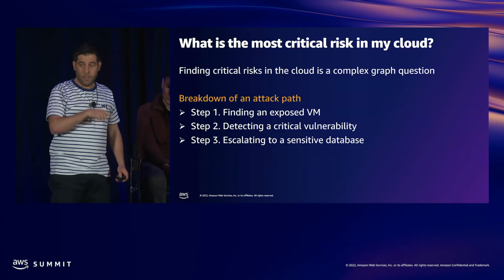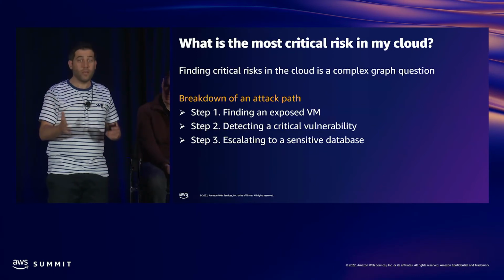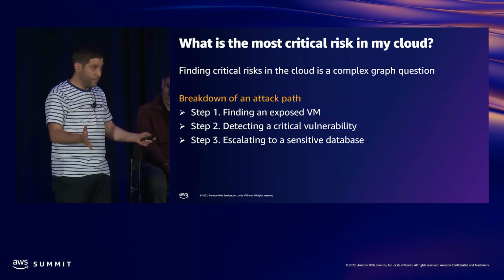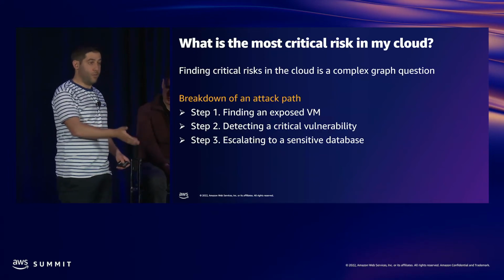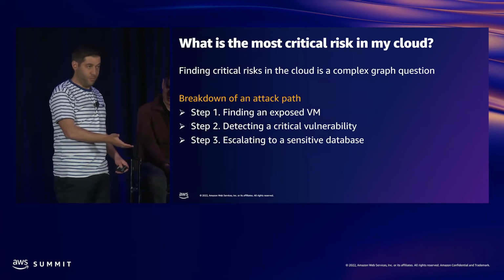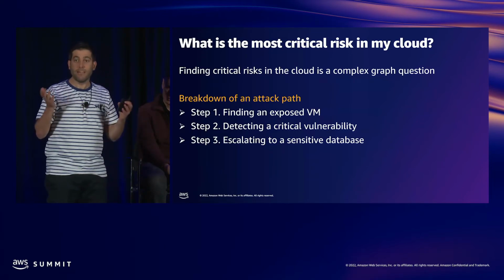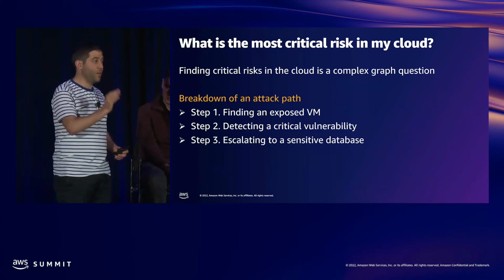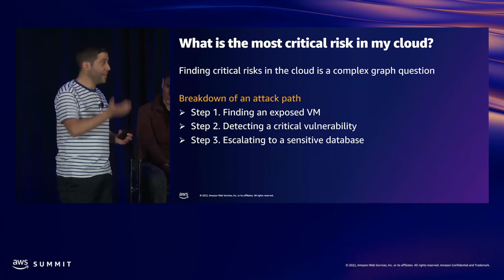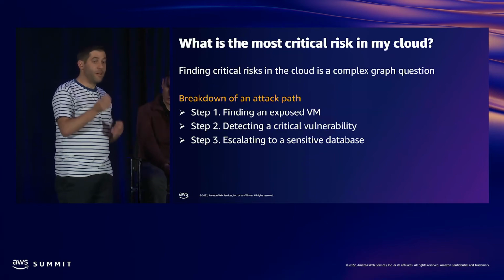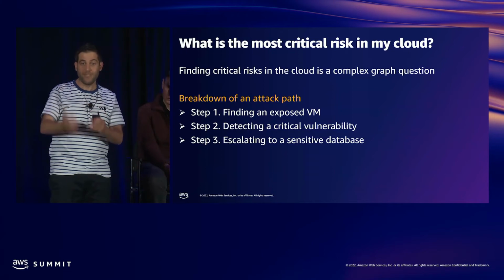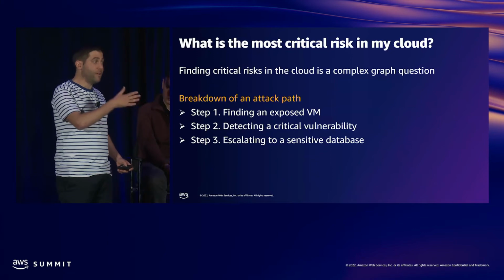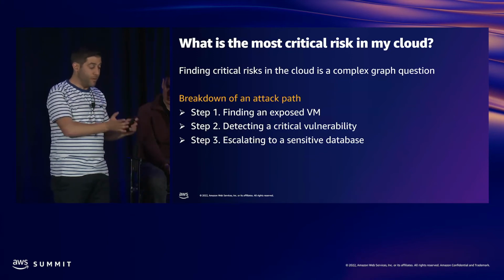And before we built this in this way, legacy solutions just couldn't answer these questions. So that means that all of the existing solutions today, when you ask them what is the critical risk in the environment, they don't really give you the answer. They maybe give you millions of vulnerabilities you have, but they can't really answer the graph question, which is, what do I have to fix? That's what you care about. Getting 1 million vulnerabilities, and I'm actually saying million because even for small environments, you really do get 1 million vulnerabilities, but you need answers. And the ability for us to answer the simple questions on cloud is only available if you do it using the graph.